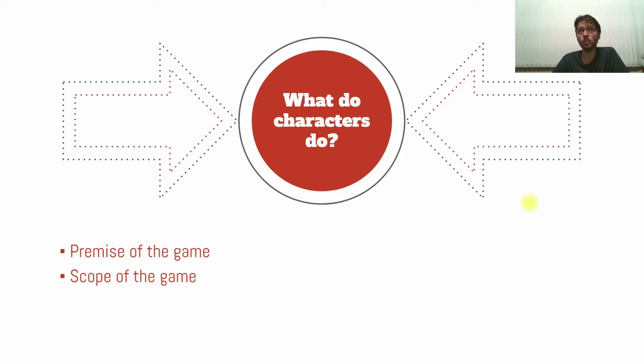And the scope of the game is the array of things that your game is able to explore. More traditional games usually have a broader scope, meaning that you can have warfare and intrigue and discovery. And indie games or minimal games, they tend to have a smaller scope, focusing on doing one thing right, and that's pretty much it. So when you try to answer what the characters do in your game, you're actually answering what your game is about. So you have to stop and think about it. When we imagine those characters in this fictional world, what are they doing?